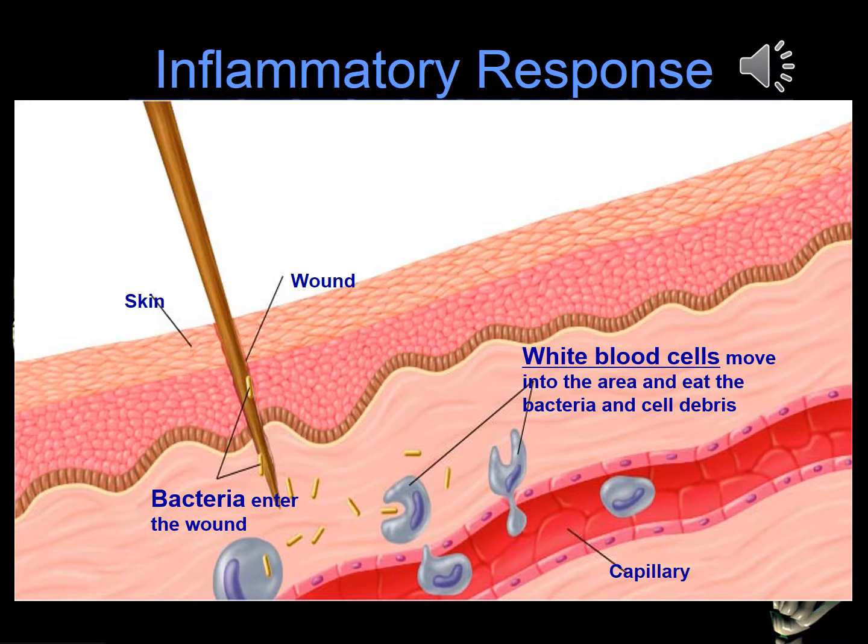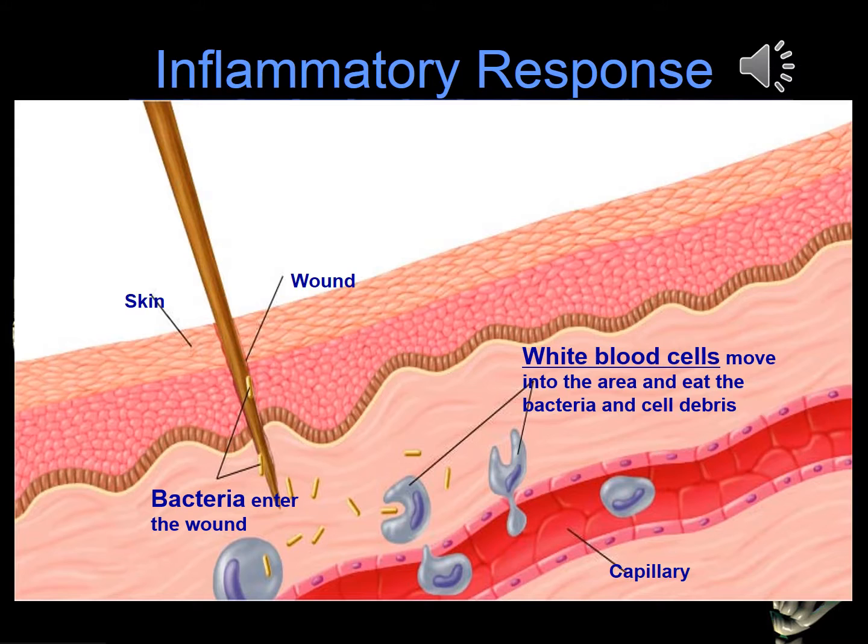Okay, so right here you see your skin, and here you've been stabbed by this little tiny thing, this needle, and bacteria is on the little tip of the needle. So the bacteria gets through the first line of defense. This is what happens. You see the white blood cells coming in through there. The white blood cells are coming in, and what are they doing? They basically act like little Pac-Men to eat the pathogens, the bacteria that got in.